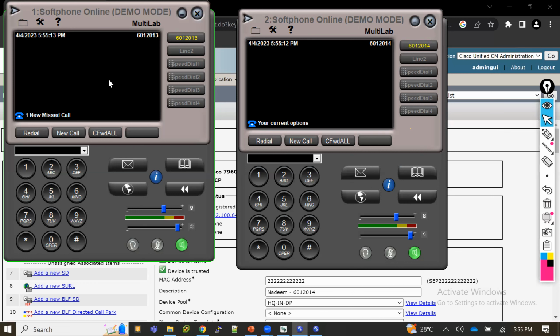Because that phone is in the null partition, you can dial. Does it ring or not? It rings.